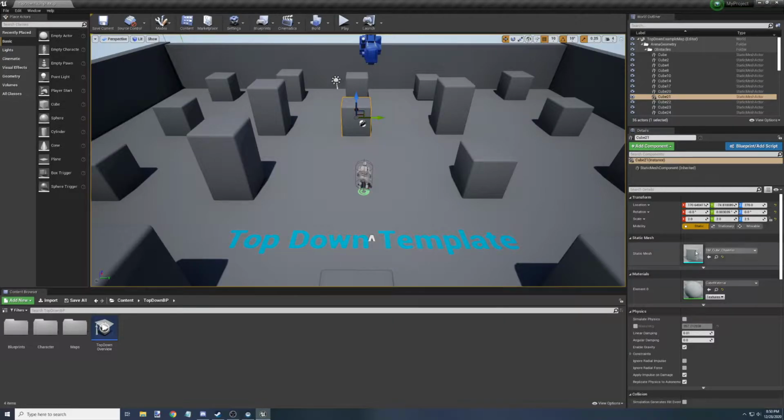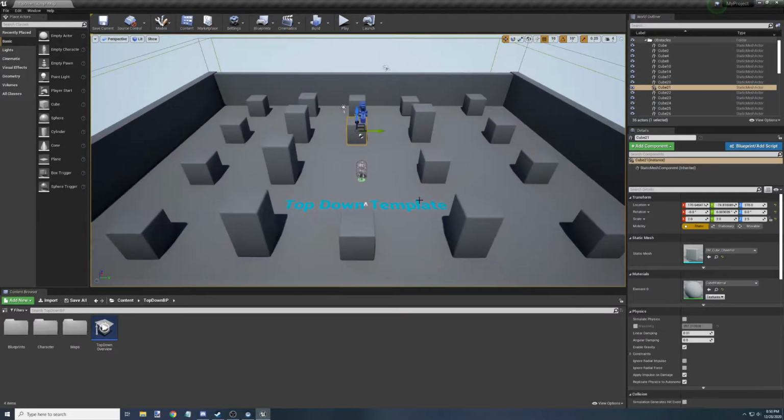Sounds good. So when you selected cube, you see there in the top right hand corner, you see all the different cubes. Yeah. There's a ton of cubes, right? They all have different names. This is everything that exists in the level, and it includes cubes. Go ahead and scroll on down there.